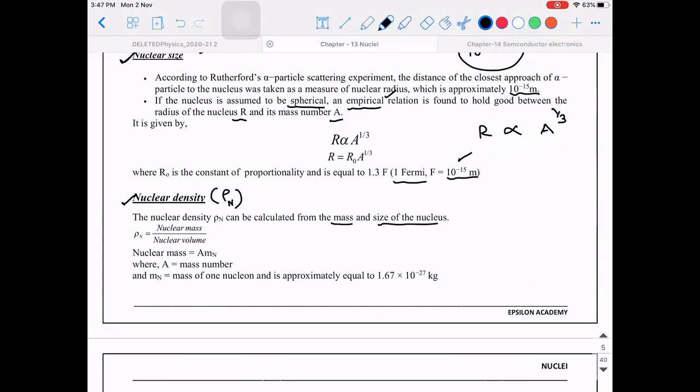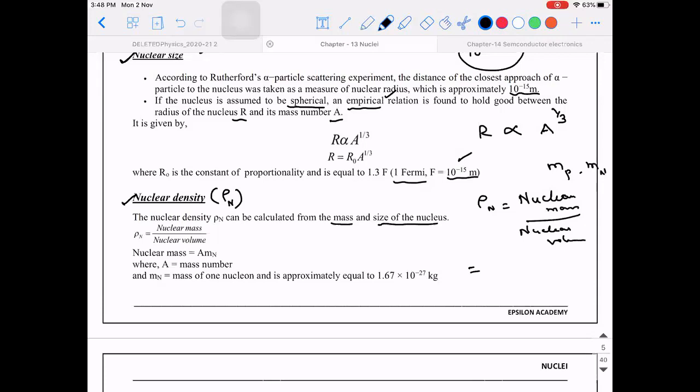If I have to define its mass density, let's think logically. Then rho n is given as the mass of the nucleus, that is called the nuclear mass, divided by what? Nuclear volume, that is the volume of the nucleus. So what is the nuclear mass? Who is responsible for the mass of the nucleus? Let's think about it. Inside the nucleus, what are all the particles that are present? Protons and neutrons. Let's say the proton's mass is mp, and let's say the mass of the neutron is mn. I'm writing capital N.